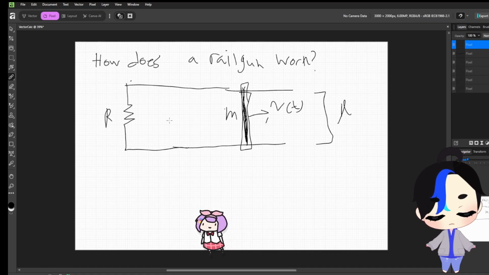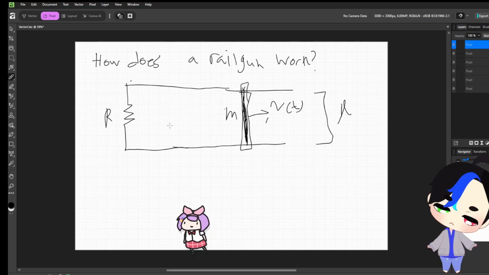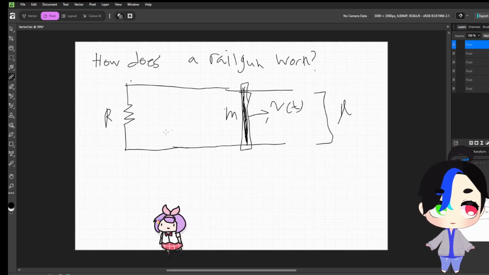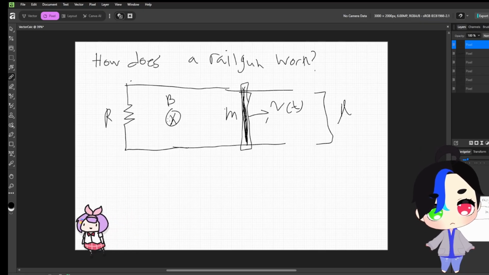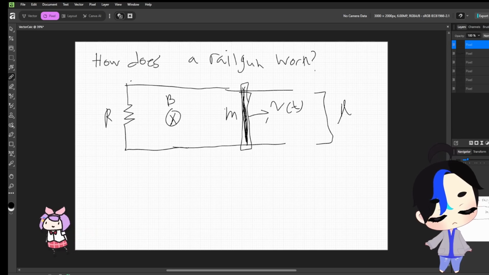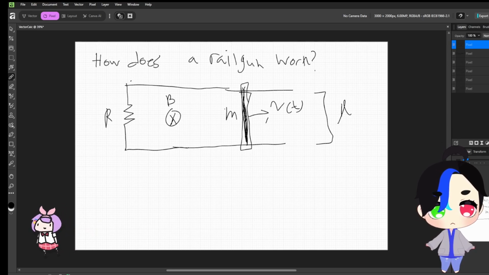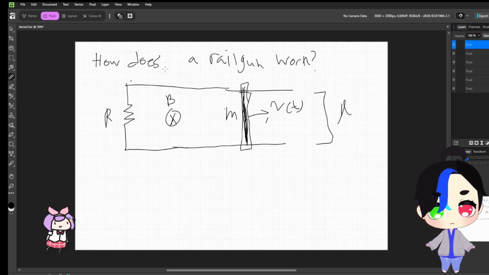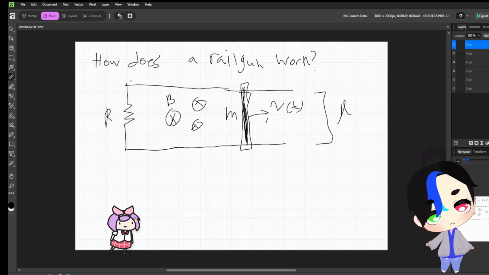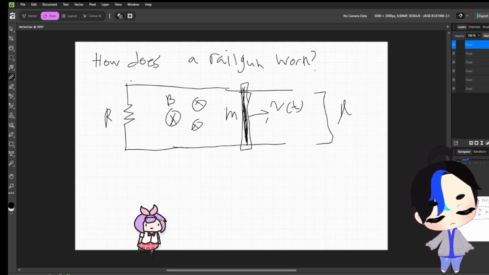And I'm going to say there's a magnetic field that goes into the page. So this symbol that I just wrote just means that the magnetic field vector is pointing into the page, because obviously I can't show 3D on a 2D page. Which means all the magnetic field vector lines point into this area. And I'm just going to assume it's a constant magnetic field.